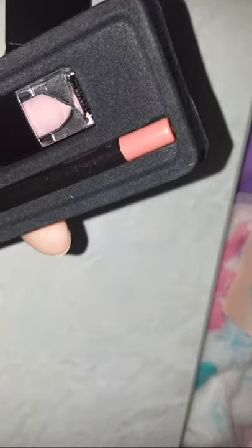Oh, okay. These aren't my colors, so I am not going to swatch this or anything. This is like a bullet. Is it a liquid? I think it's a liquid, yeah. It's kind of like Hank and Henry where it looks like a bullet, but it twists here, it's a liquid lipstick. And it's a very light pink, and it has the rose lip liner as well.